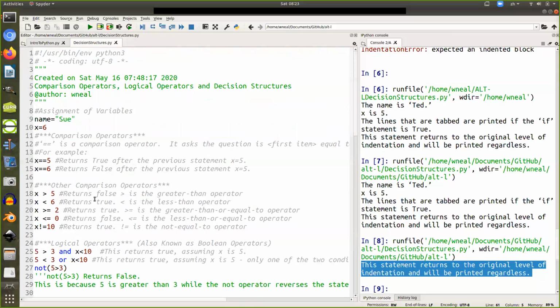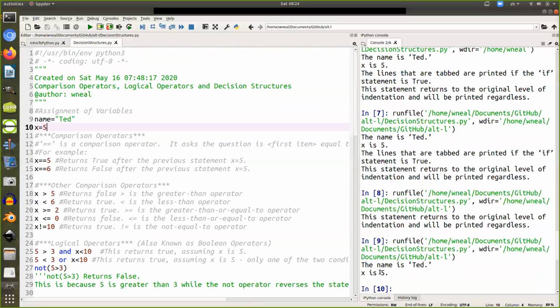So we may set the values of Ted for the name and 5 for x, execute the program, the name is Ted and X is 5. So now we can put X is 6, and the name is not going to be Ted now.